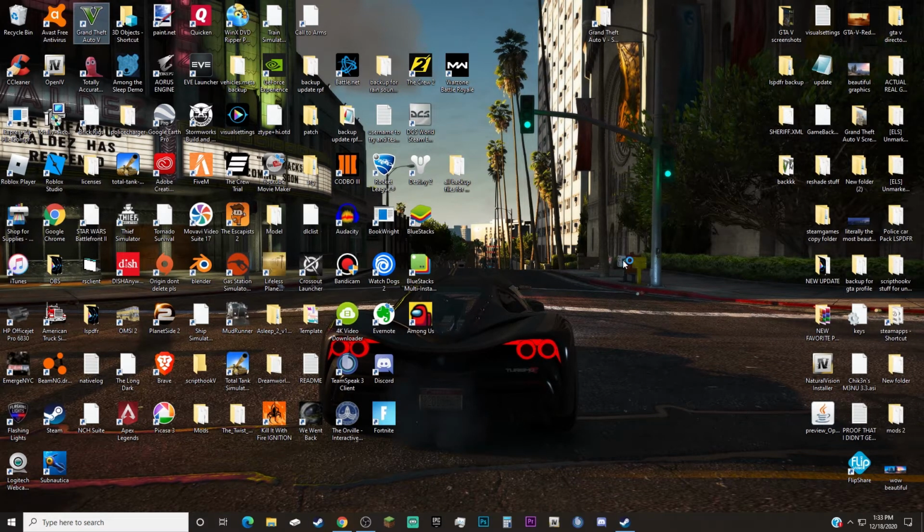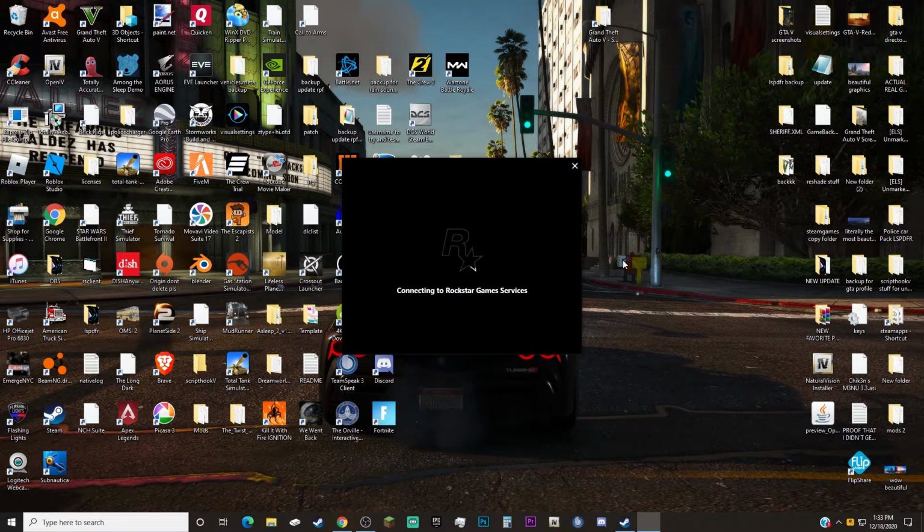I'll show you guys real quick just to show you that it does work. No downloads, nothing. Just one simple button press in Steam, and you don't have to deal with these updates. Of course, this is only something you can use if you are a single player only kind of person when it comes to GTA 5. If you're only planning on playing single player mode and not online, then this works perfectly for you.